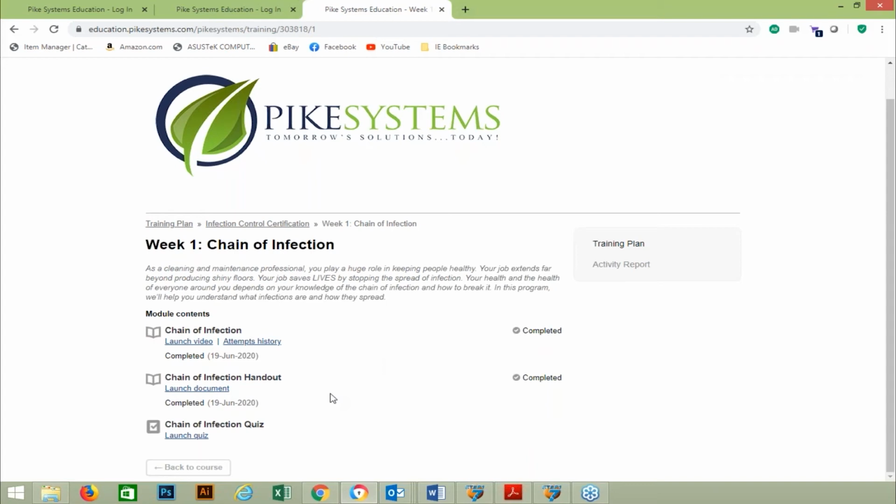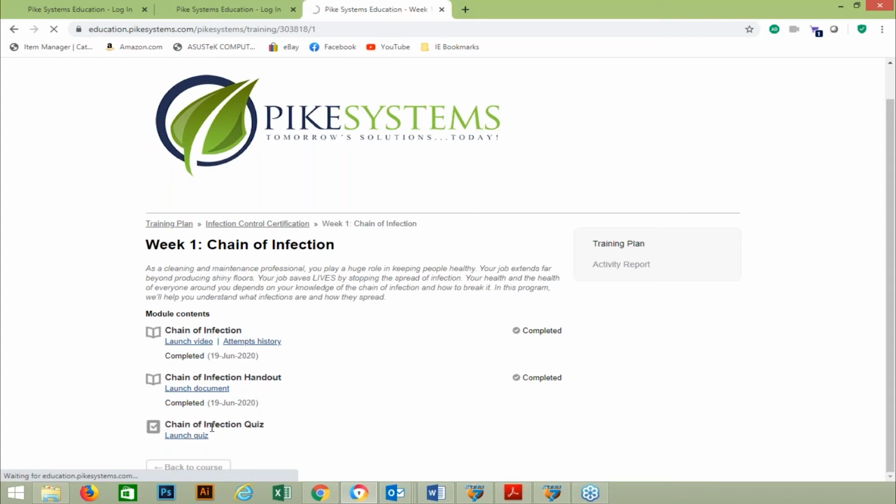If you interrupt your process at any point, you're going to have to go in and redo these sections. You cannot watch part of the video and have it record as completed. You cannot fast forward the video and have it marked as completed, and you cannot stop the video before it completes on its own and be able to advance. If you do any of those things, you will not gain access to the next piece of the content for that week. So watch the video first, view the handout, and then from there, it opens up access to the quiz.